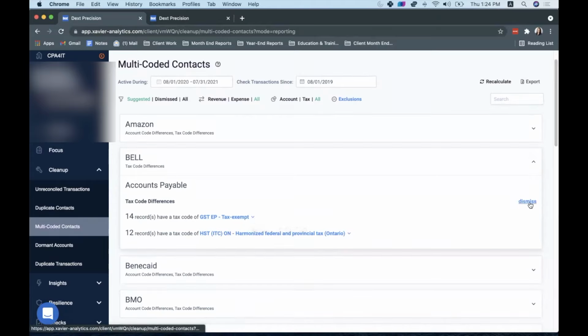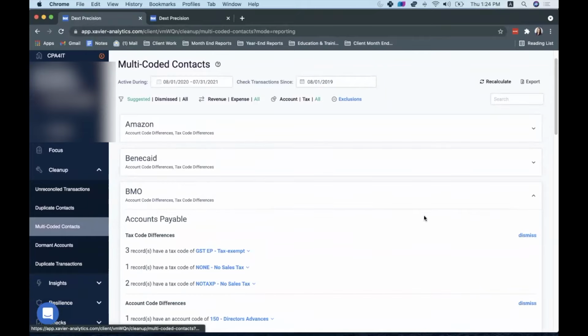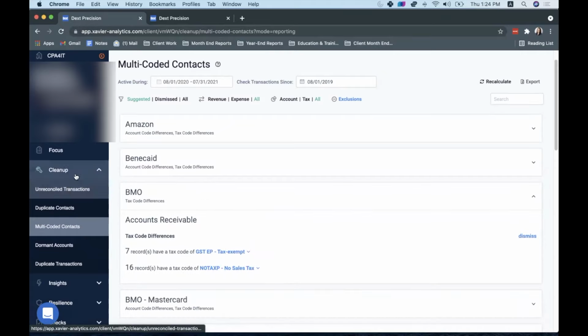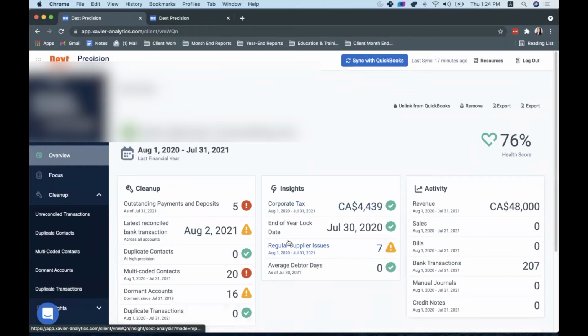And I could just dismiss this and say, this isn't an issue. It's not an issue. I've reviewed it. It's dismissed. And then when we go back over here to the overview, the health score will have changed. It shouldn't technically have necessarily gone down. The health score is a little bit fluctuating at Dext, but once I've gone through all these issues, it will go back up.